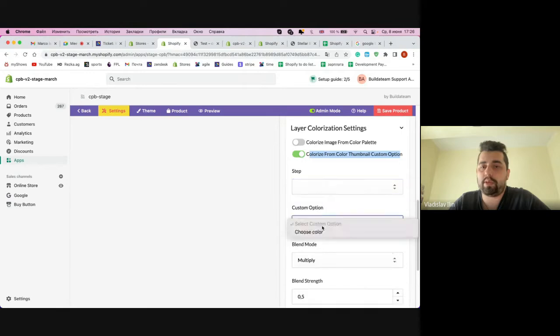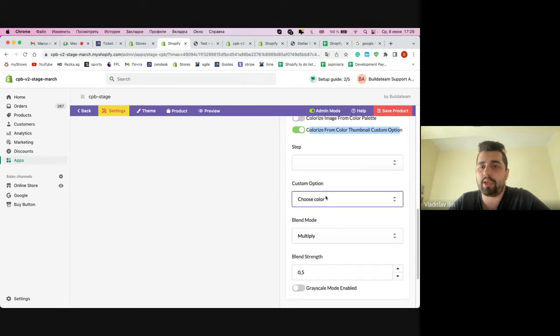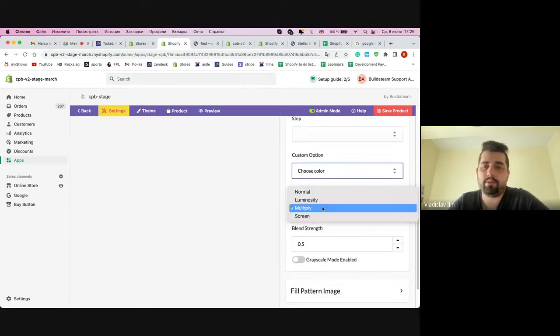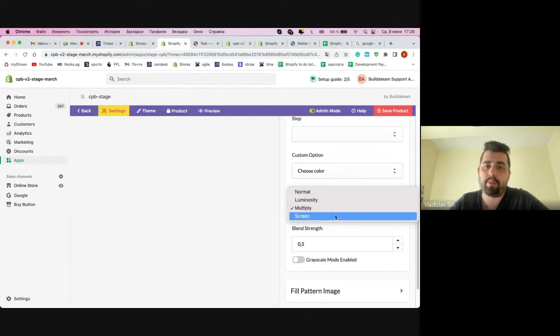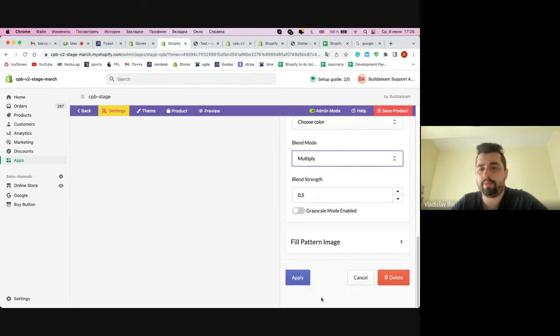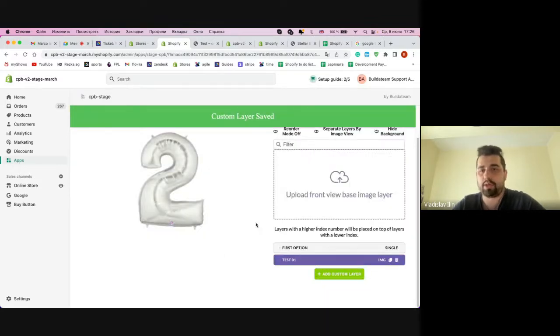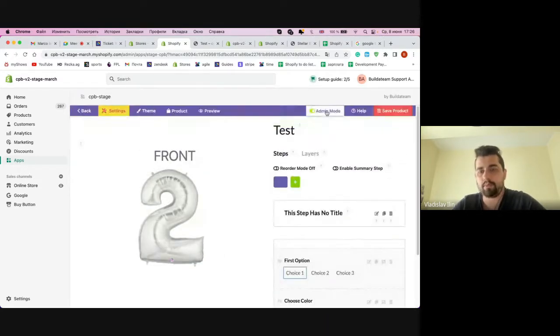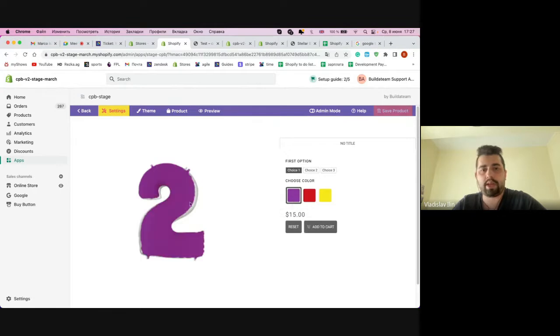We will select this option that I created, choose color, and we also can select one of the 4 blend modes and adjust blend strength as we need it. Also, fill pattern image is in here. I will show it in a second. So right now, this image that I uploaded is recoloring from the color picker that I created.